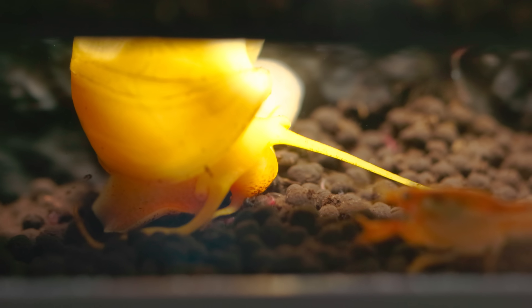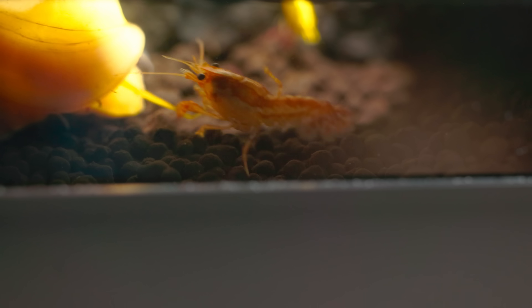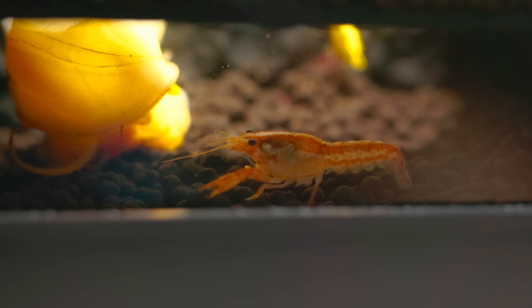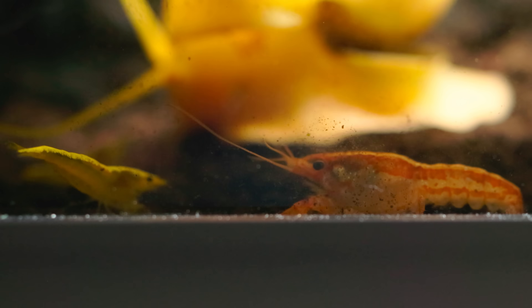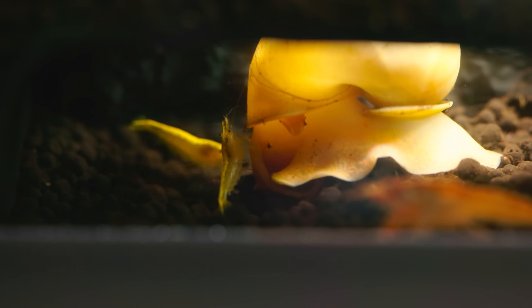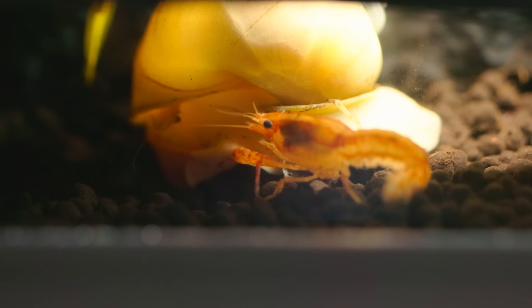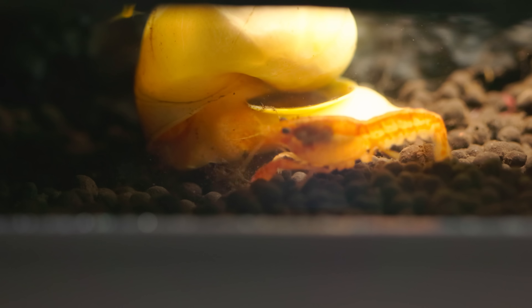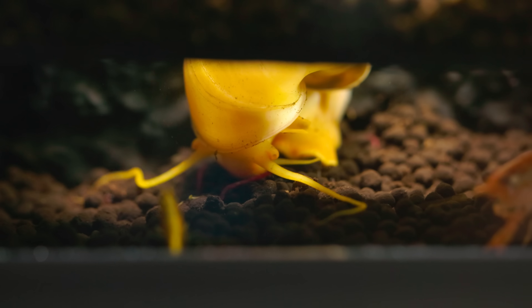Then the snail makes a fatal mistake — his tentacle makes contact with Crush, and Crush does not hesitate to strike. Even though he is missing a claw, he still has one healthy claw that can do major damage. The shrimp then decides to make a move on the crawfish; Crush thrashes at the shrimp, causing him to retreat. Then the unexpected happens — Crush goes on the offensive and attacks the snail, getting a tight grip on him. This is looking bad. Thankfully, Crush decides to stand down as he feels he has made his presence felt. Steve lives to see another day.